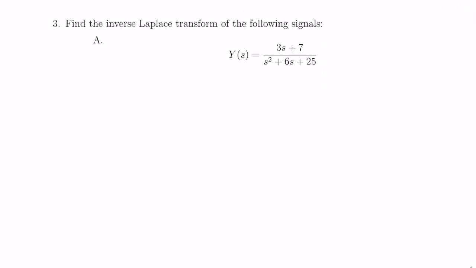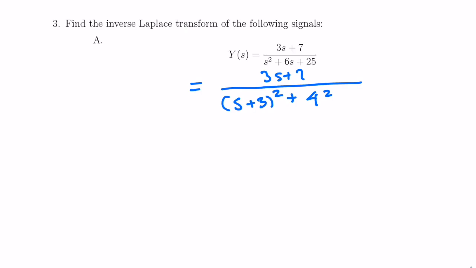Okay, problem number 3, most people made good progress on part A. What we realize here is this is an inverse Laplace transform with complex roots. You can use the completing the square trick, and you would get s plus 3 squared plus 4 squared. And on the top, it still stays the same, 3s plus 7.